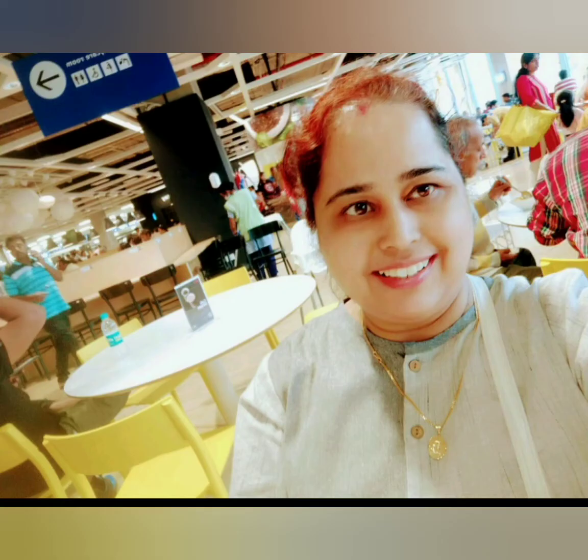Here I took a snap against the bright background light to create a soft light on the face so that the face glows naturally. Here I used natural light to create the effect and you can see the shadow below the nose. The soft light on the face comes naturally.